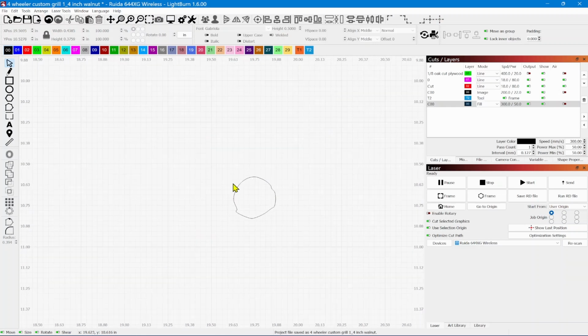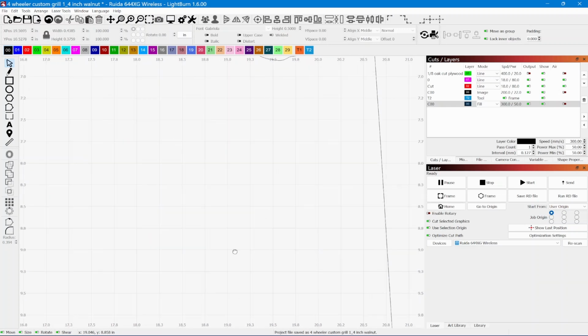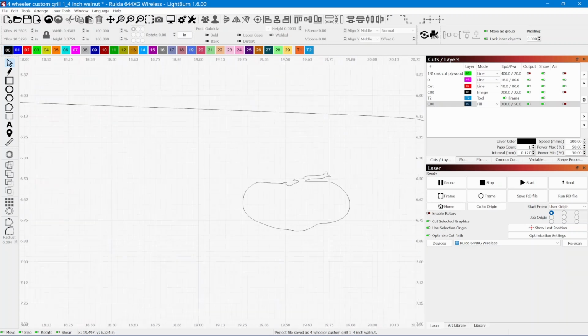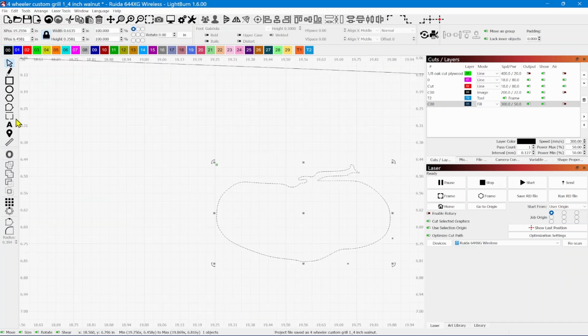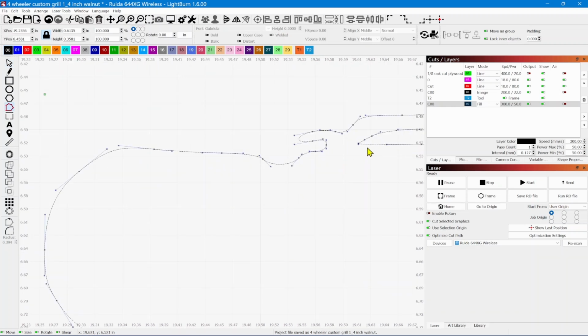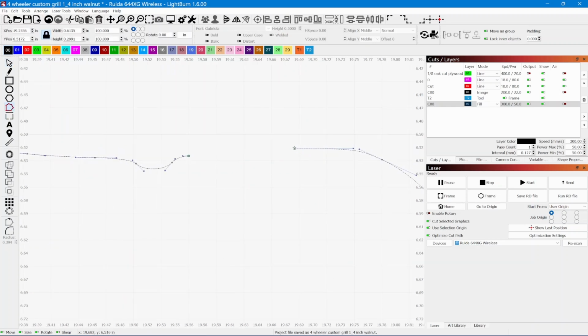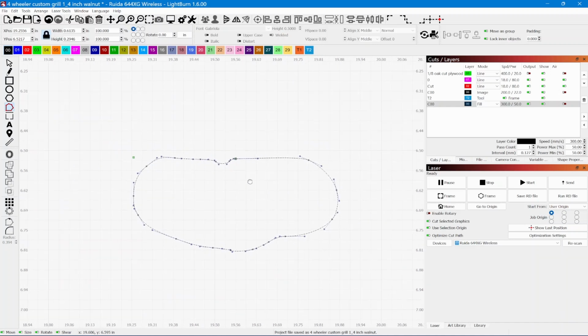The next tool I want to show you that will clean this stuff up even more is, oh, we've got some more node editing to do up here. So we're going to go back to node editing, do the same thing, hit the D key as I'm hovering over that space, come to my select tool, select this line that's not attached, come back to my node editing tool, grab this node and snap it to that node, and that cleaned that up.